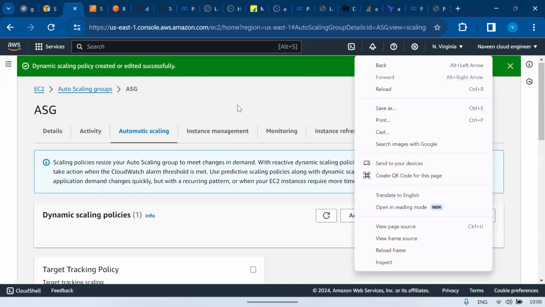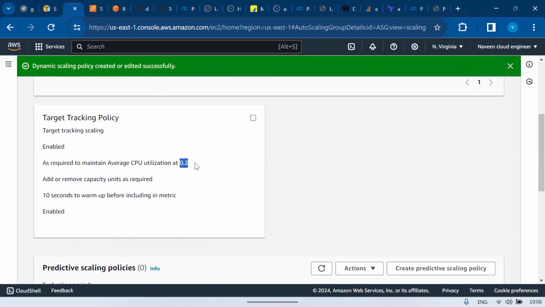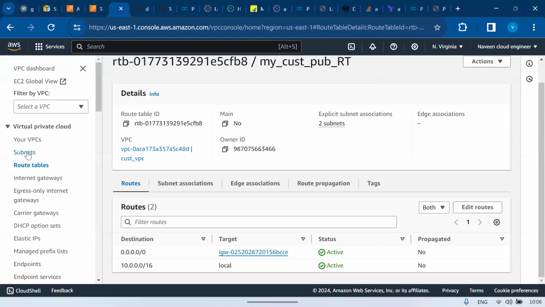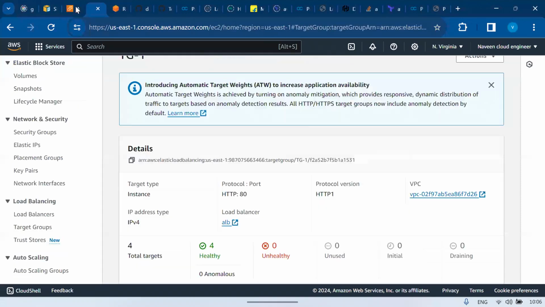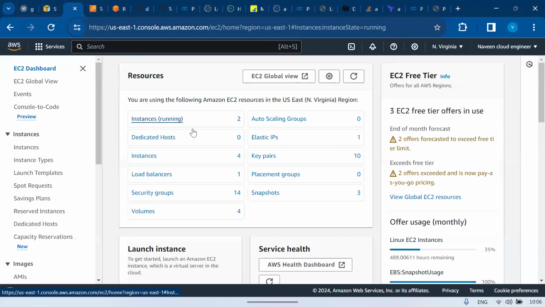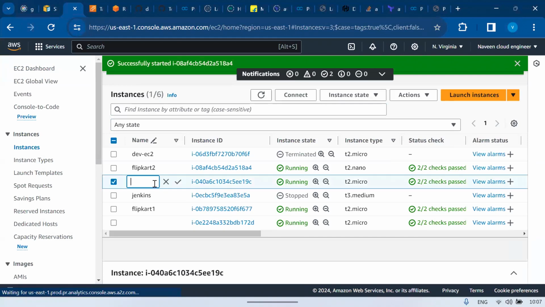See, my set point is now 0.2 only. So at this time, my instances are running. How many instances are running now? 4, right? 2 are manual. Okay, let me change. These are ASG 1.